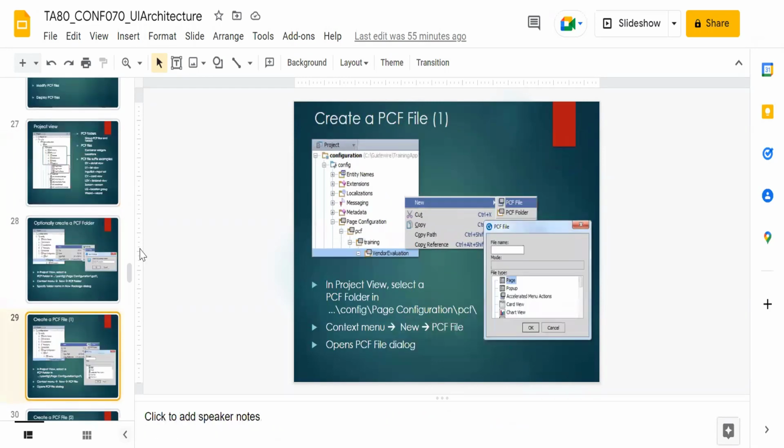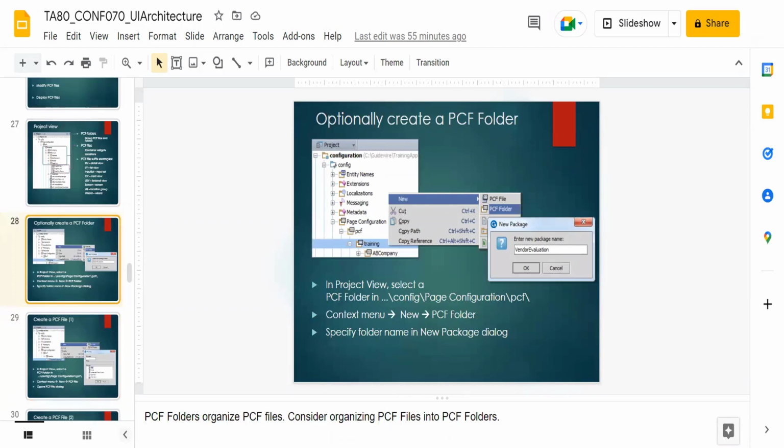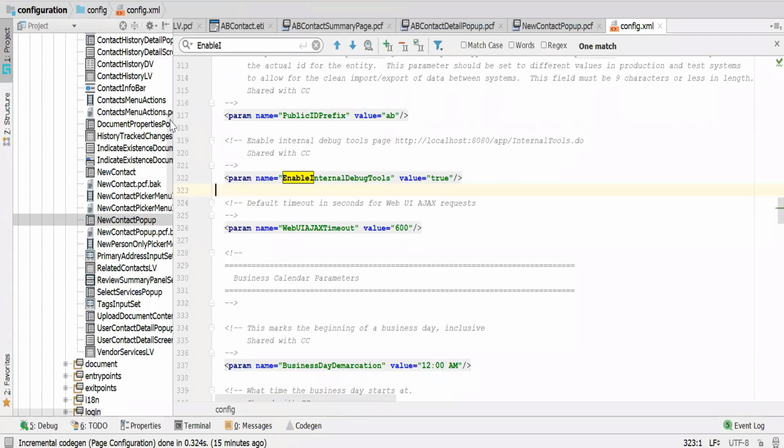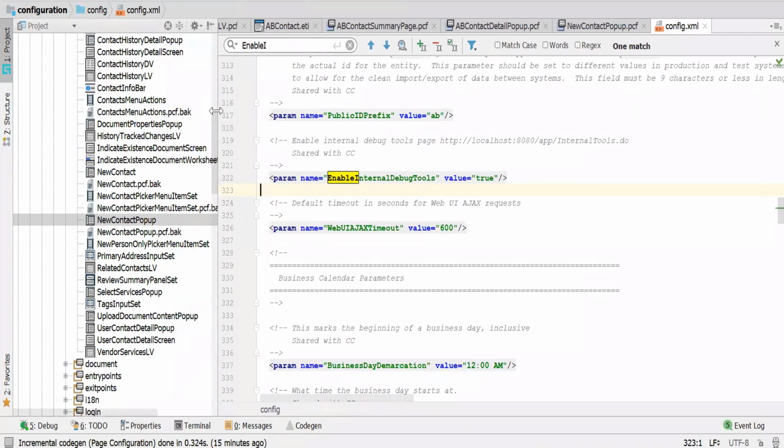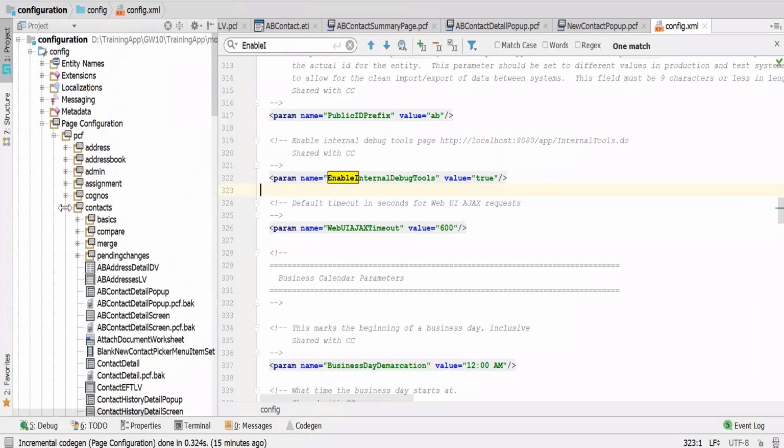So if you want to create a new PCF file, there might be a question hovering around with you: how to create these types of PCF files. We have seen so many types of PCF files, right?